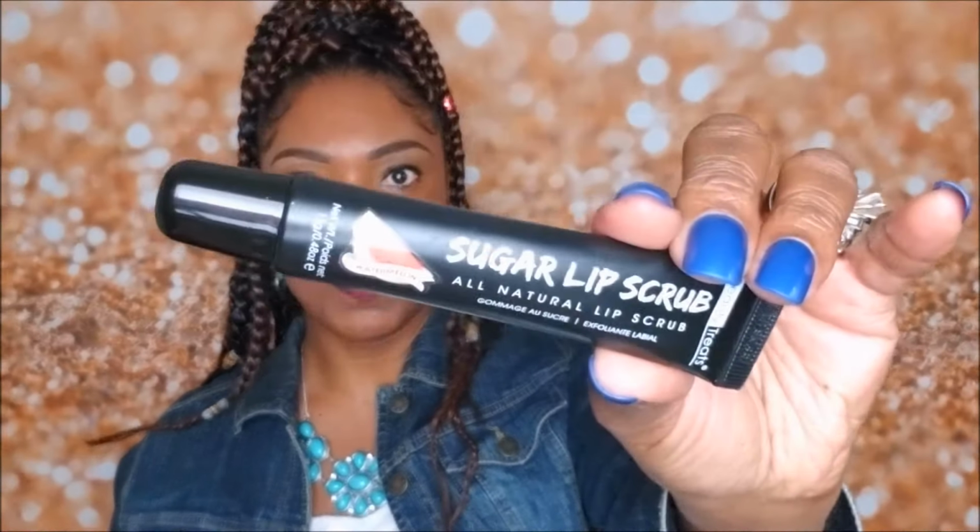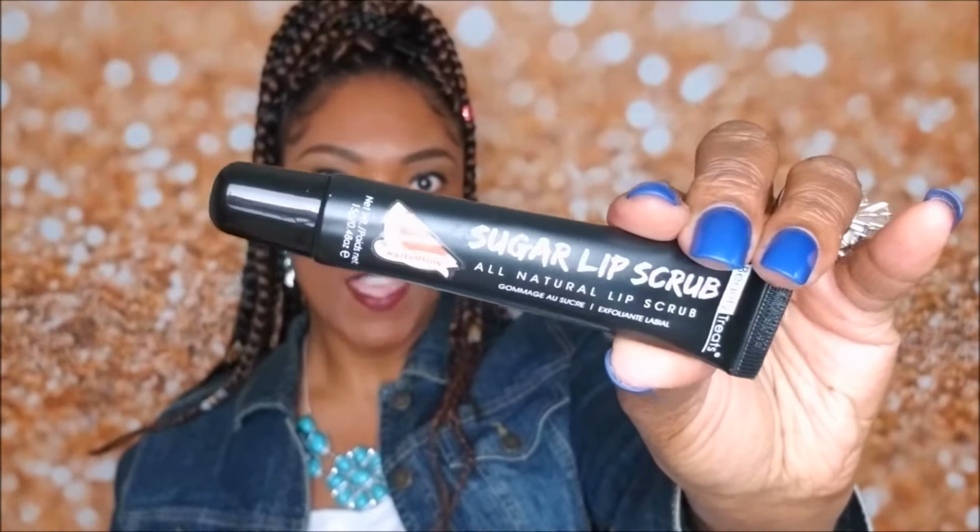And typically what I'll do to take care of my lips is I will use a lip scrub. So I do have a couple of lip scrubs that I am using on my lips. This one here is from Beauty Treats. And with this one, the flavor is watermelon. And this is what it looks like. I think that I picked this up from shophush.com, and I might have spent like $1 or $2 at the most for this. They're really not that expensive. Don't quote me on that, it might have been more, but I'm pretty sure I didn't pay very much for this.